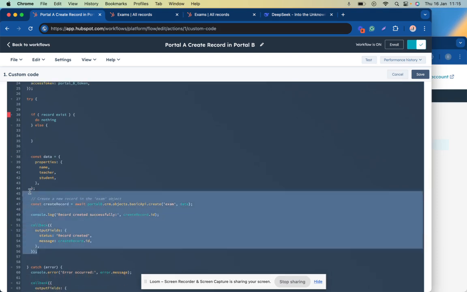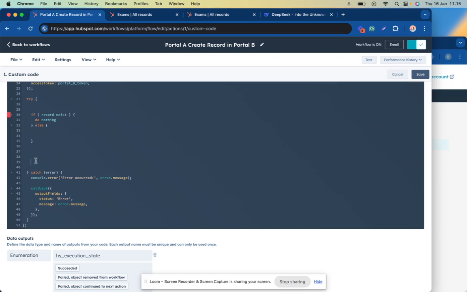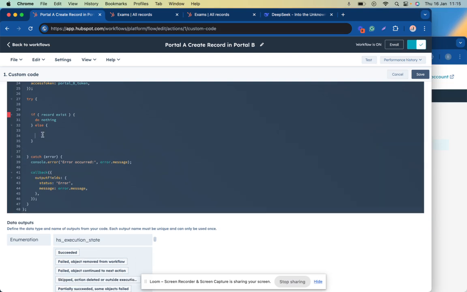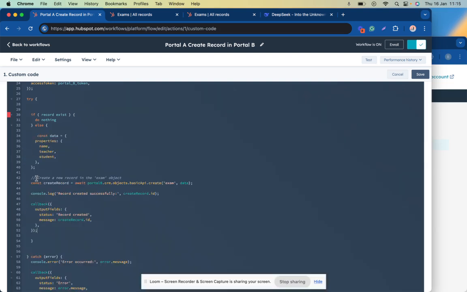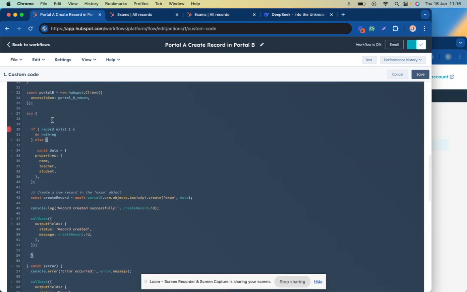So we're going to take our function of creating the record here and put it inside there. All right, so now we have to work on these things.